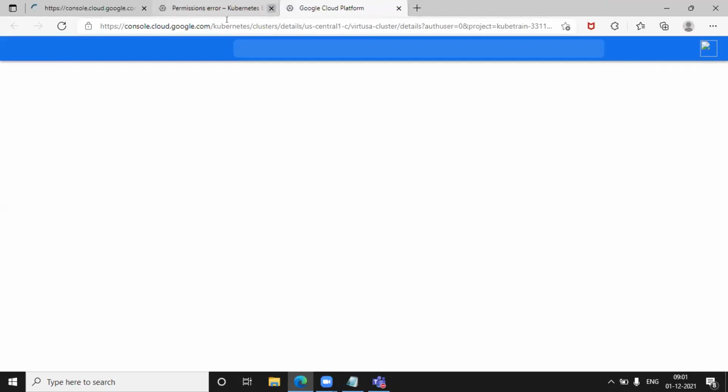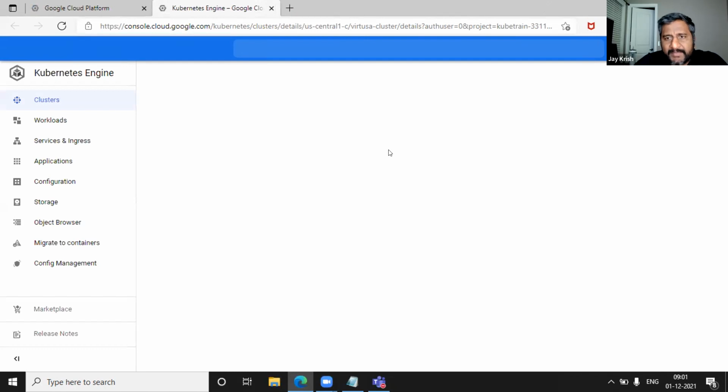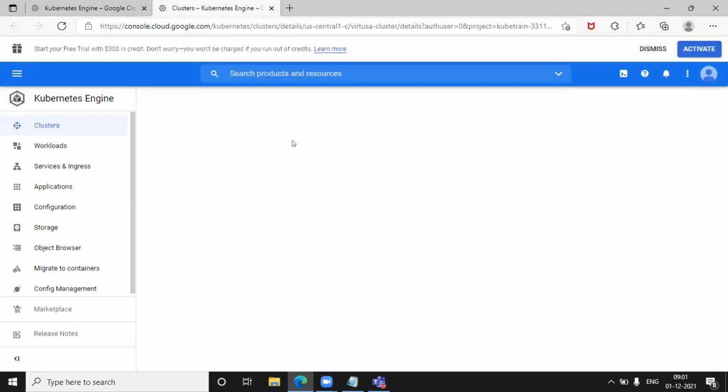For some reason, Jay, it is still saying establishing connection to your Google Cloud Shell. Okay, sometimes it will take time.